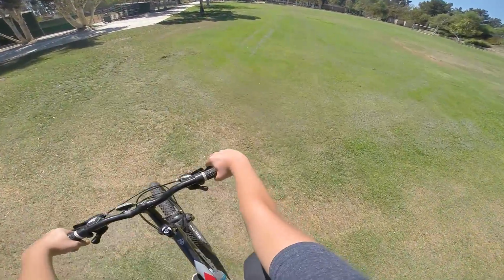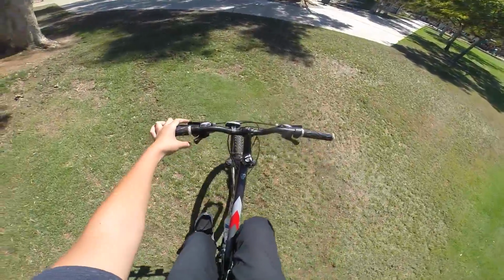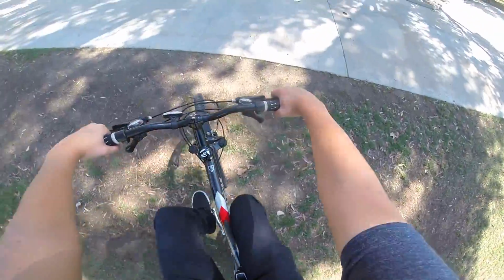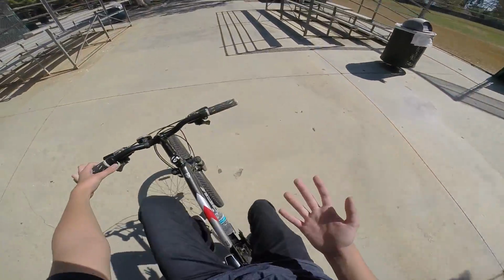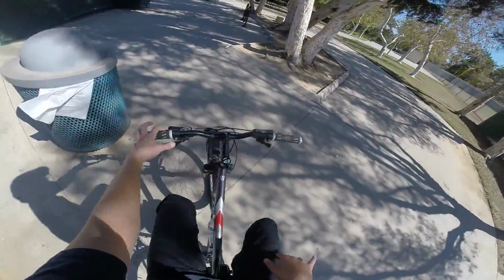You can also kind of push on your front end a little bit, which will help. Although you might not always think about that. But just make sure you have your hands on the brake. That's the one thing I can't stress enough about with wheelies. And it's the same way with dirt bikes. You have to have your foot on the brake, because that brake is going to save you if you go too far back.